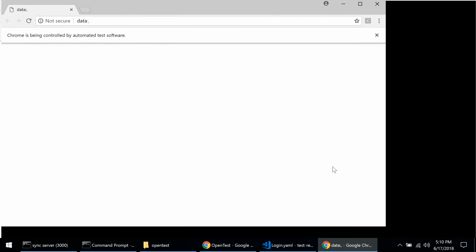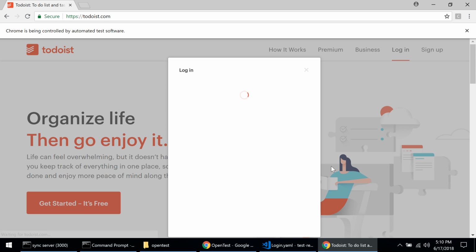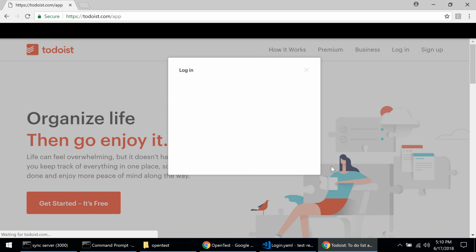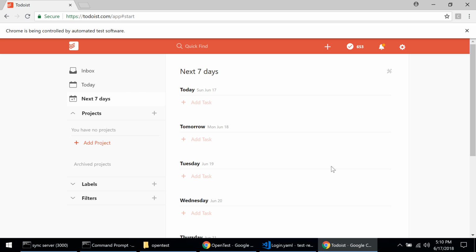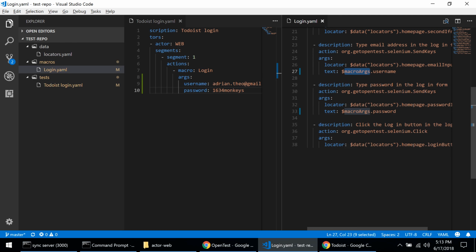The browser started. It logs in. Yeah, so it inputted the username and the password correctly, which means everything still works as expected. This looks much better now, but there is still something that bothers me.